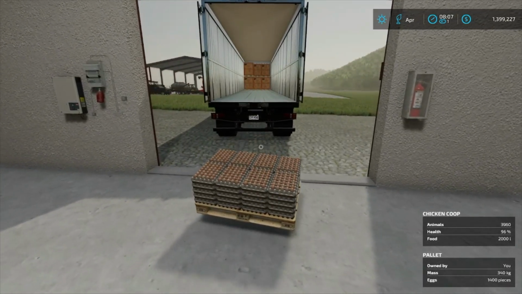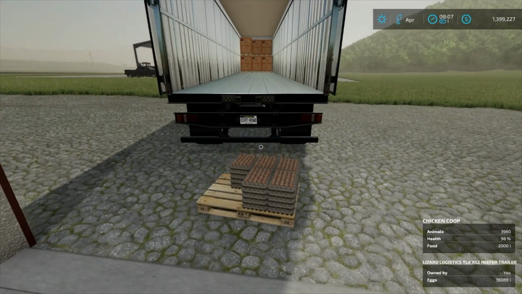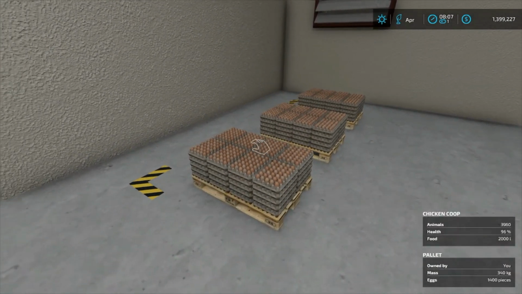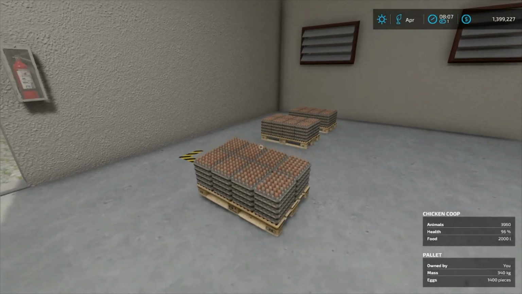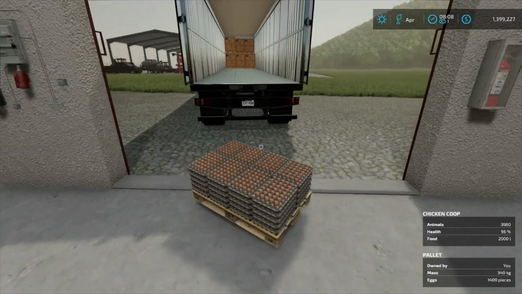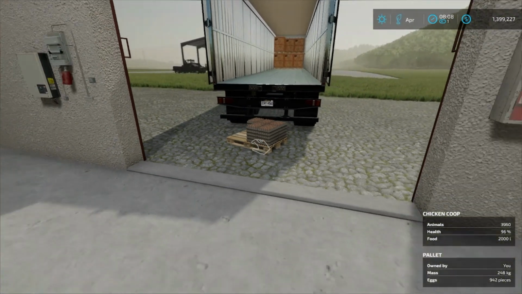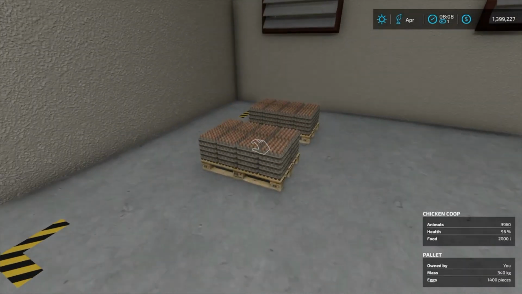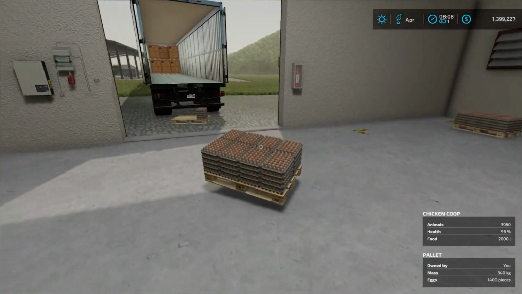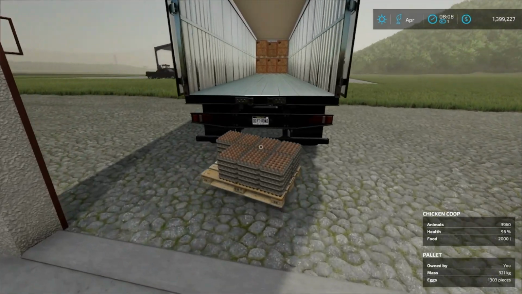So once we get these all loaded, we may go and check for a place to sell them. I did mention that the price of eggs went down when we put a chicken house in. Yeah. So, you know, that's the way it goes. I kind of seen that coming. That's why we only have one chicken house, but that's okay.